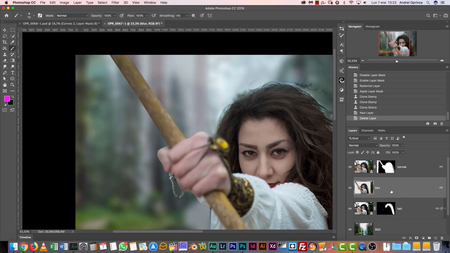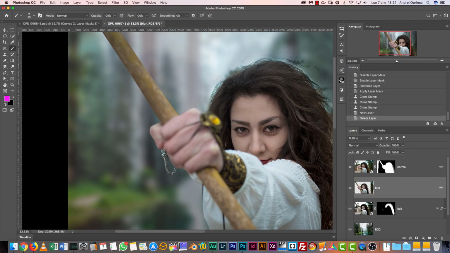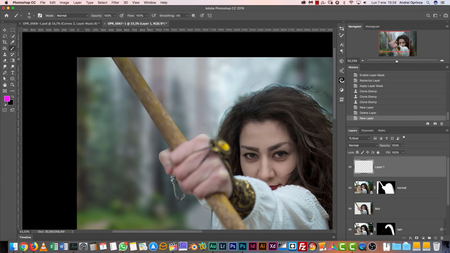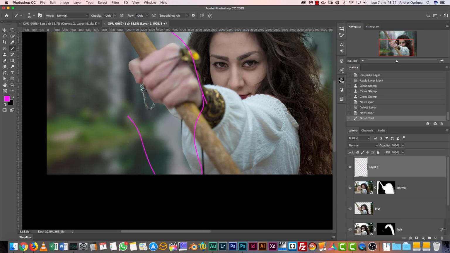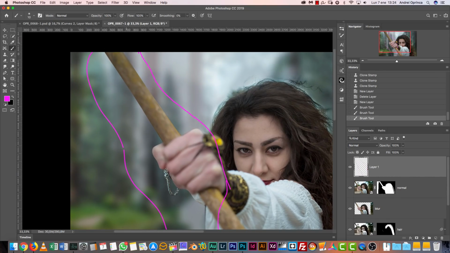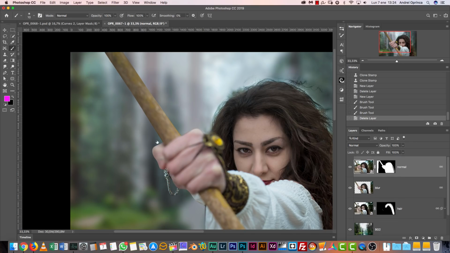Okay, now that we have this blur layer ready, we need to hide the part that we're going to blur, which is everything here. Let me show you on a new layer. This part over here, this one and this one, will be blurred. So I'm going to have it on this separate layer, so I don't need it on a normal layer. So what I'm going to do is go to the normal layer and mask this out.